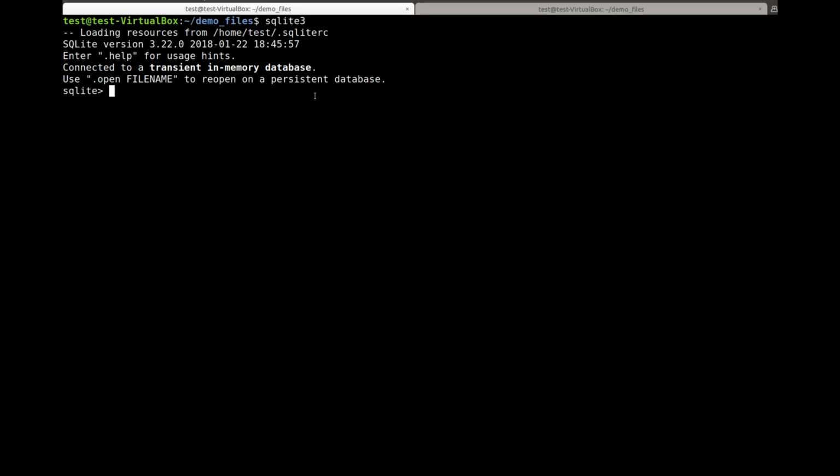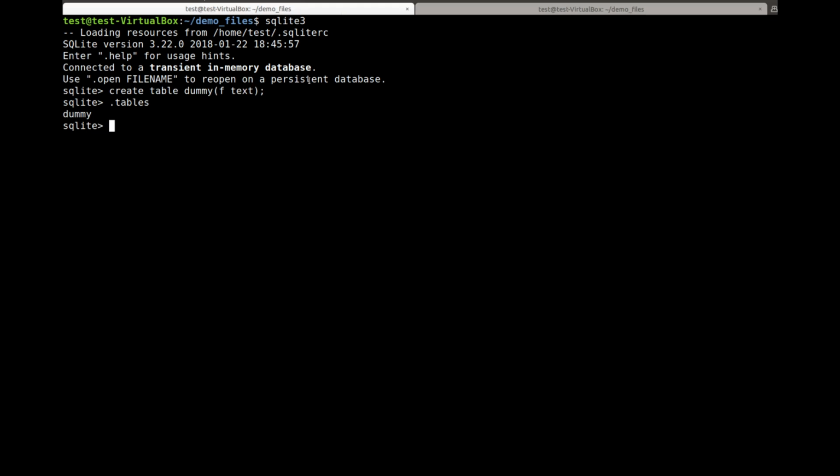For instance, let's create a dummy table. Dummy with a field of type text here, and nothing else is required. Now that we have a table here, if you list the tables, here you'll notice dummy show up, whereas in the second tab, if you use the dot command dot tables, the dummy table won't show up. That's what we mean by process private.